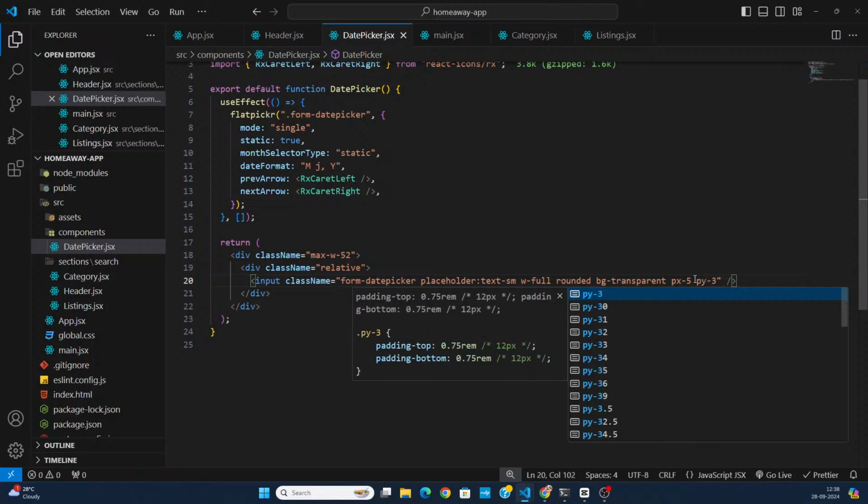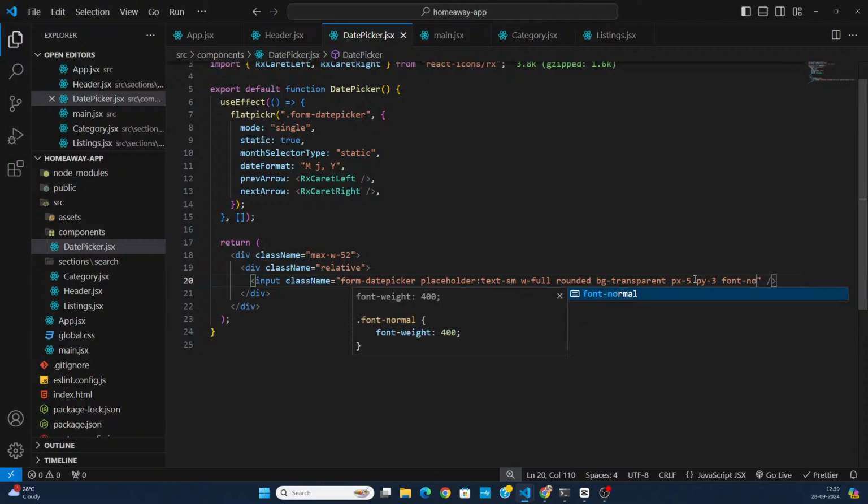Now you might be wondering why I'm just mindlessly writing these class names. When I was developing this application, I had already gone through it. Like, I need to provide some padding in X direction, Y direction. I want this particular background color. So you just need to think about it. And right now, what I'm telling you is to understand the purpose of these class names. Okay. Understand how we are styling it, so you can do it on your own in your other projects.